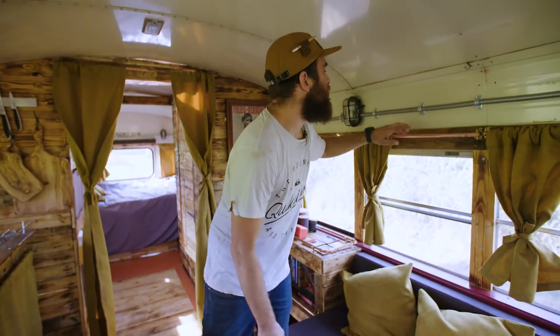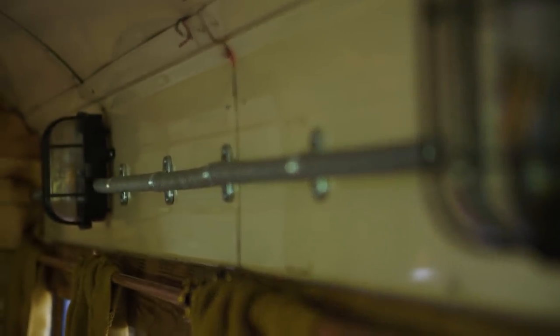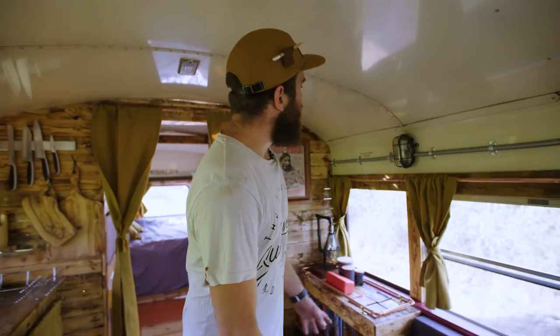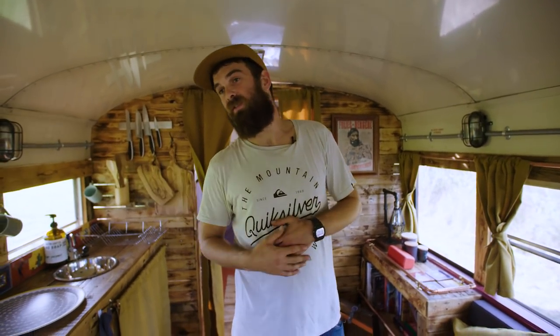As you'll see we like to have all the electric second fix so we use galv tubing and stuff, and then we can get really creative with shapes and the way it runs around. The bus is powered by a built-in Dometic 3 kilowatt generator that runs off the diesel tanks, and that's remote controlled from just behind you over there. We also have a solar panel getting fitted next week that will give us fully off-grid power.